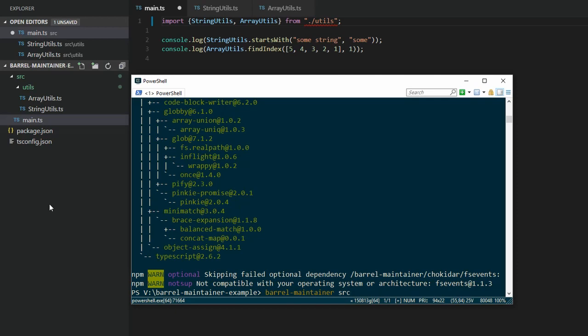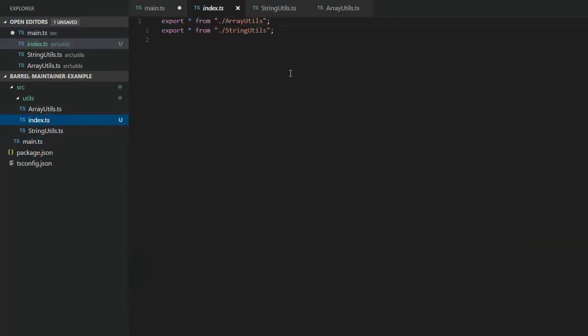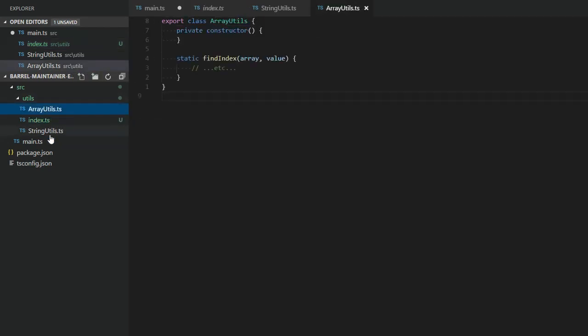Alternatively, we could have just run the barrel maintainer command from the src folder. Okay, so you can see here that it's updated the src directory of my project, and now it's watching the files in that folder. What it's done is it's automatically created an index.ts file in the utils folder that exports all the files in that folder that had any exports.